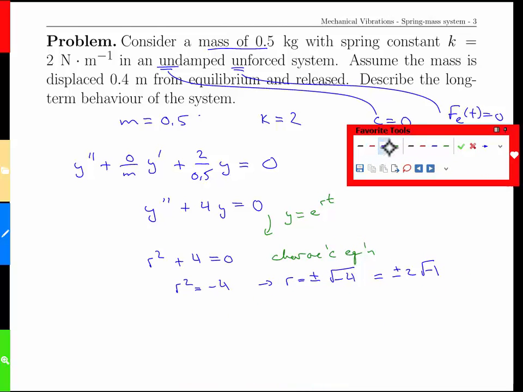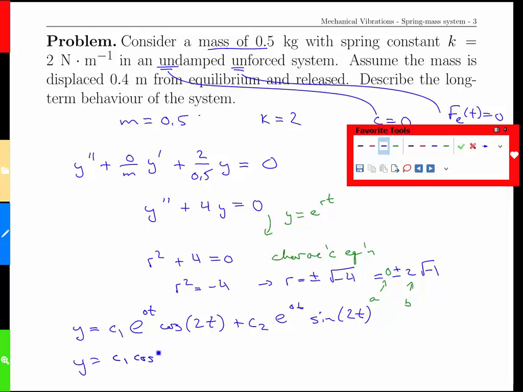And we've seen the solution technique for that. Our y is going to be a linear combination, c1 times, what are our two ingredients here? We have an a, which is 0. We have a b here, which is 2. The a is the exponential, the real part goes in the exponent. So we have e to the 0t times cos of bt, cos of 2t, plus c2 e to the 0t sine of bt, and that's sine of 2t. And of course, e to the 0 is just 1, so we really just have a simple cosine and sine combination.